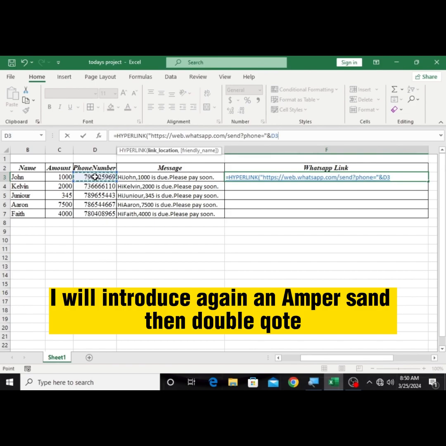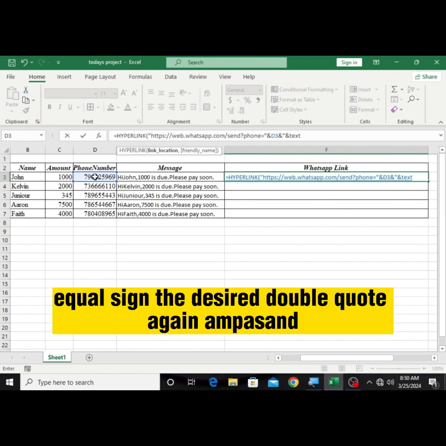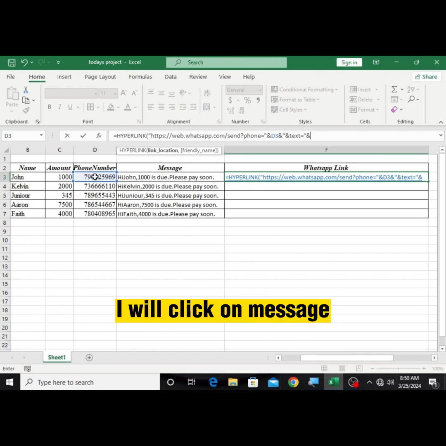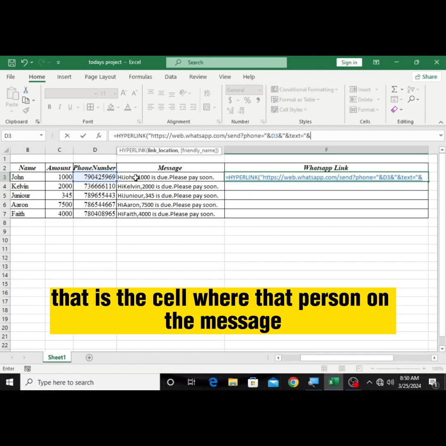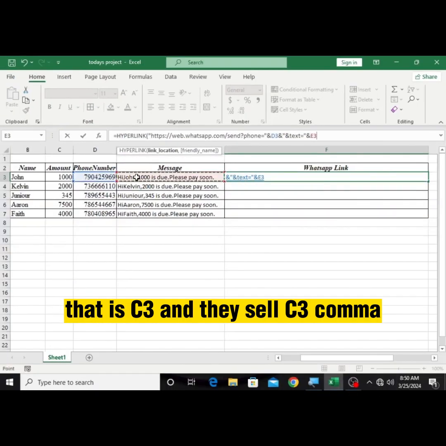I will introduce again an ampersand, then double quote, ampersand again, text, equal sign, introduce a double quote, again ampersand. I will click on the message cell where that person has the message, that is C3.